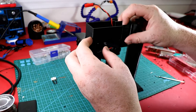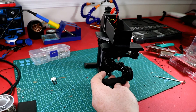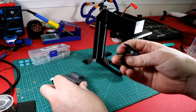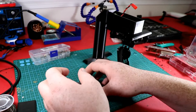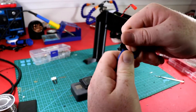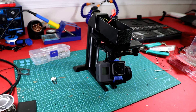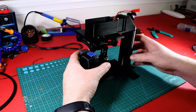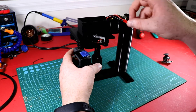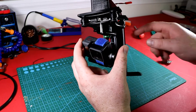With the Storm 32 mounted and wire management done, we can go ahead and plug it in, calibrate it, and get it all configured. I'm using a Hero 5 with a 3D-printed mount that goes over the lens to hold it in place. I'll reuse most of it but I'll need to break off one part. That's about as balanced as we're going to get it — let's plug it in to test.